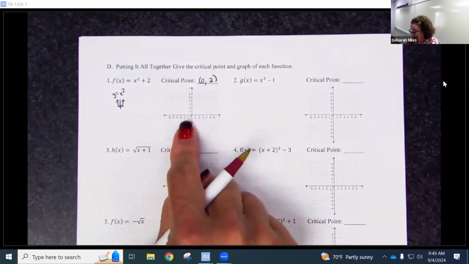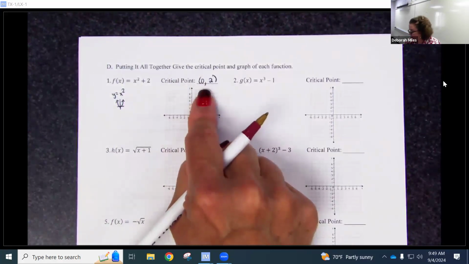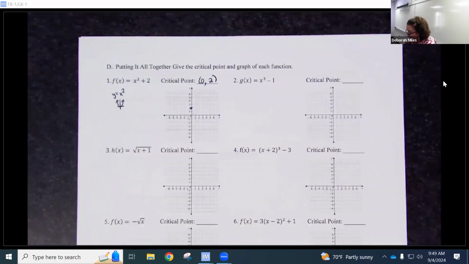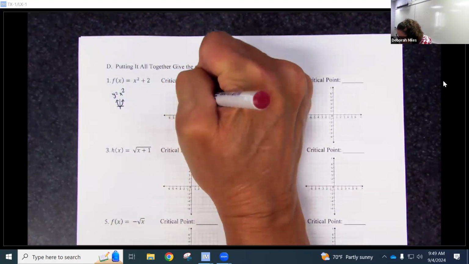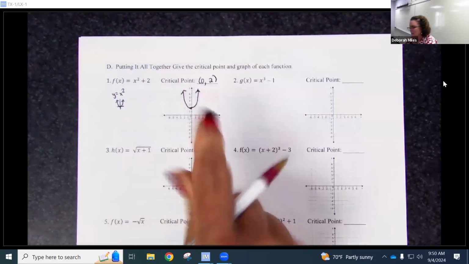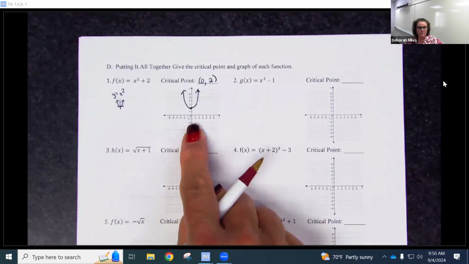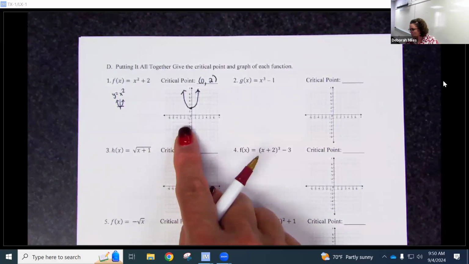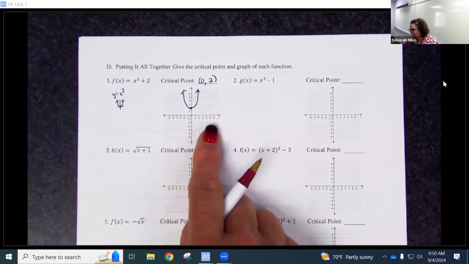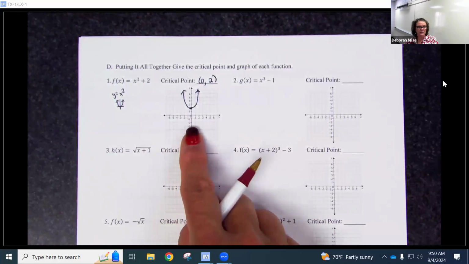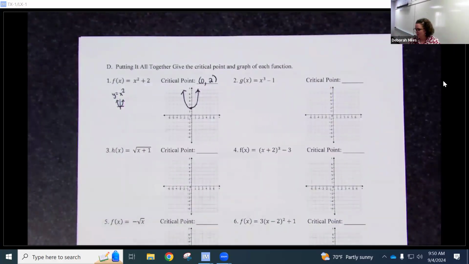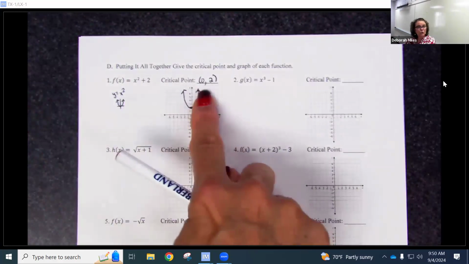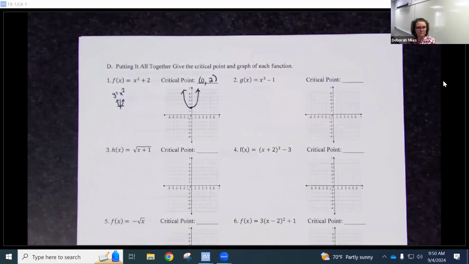If you tell me on the test the critical point is 0, 2, right here, and that's the point where the parabola turns around, that's all I'm looking for. I don't care how wide you make your parabola, how narrow you make your parabola. If I cared about that, I would get you to pick some more points to get the exact width correct. But here, I just care about you knowing this shape and this critical point where that graph turns around.